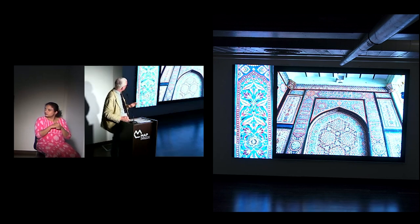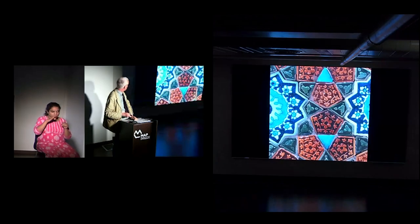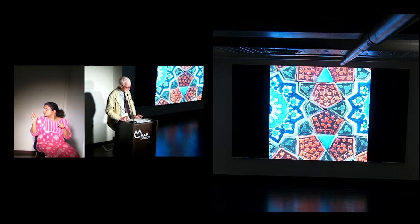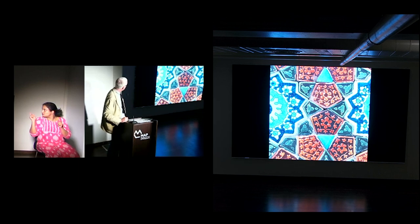So I've talked about cut tile mosaic, and the crucial thing about it is that the tiles are fired first and then cut, because then it's hard and you can get a very precise edge that can fit together nicely. But there is another way of doing it, which of course is quicker and cheaper, which you do see particularly in the Indus region. And that is cutting the clay while it's soft, then glazing it and firing it as an individual object, and then placing it together. But you can see immediately the drawbacks of this, which is that the pieces don't fit nearly so well.